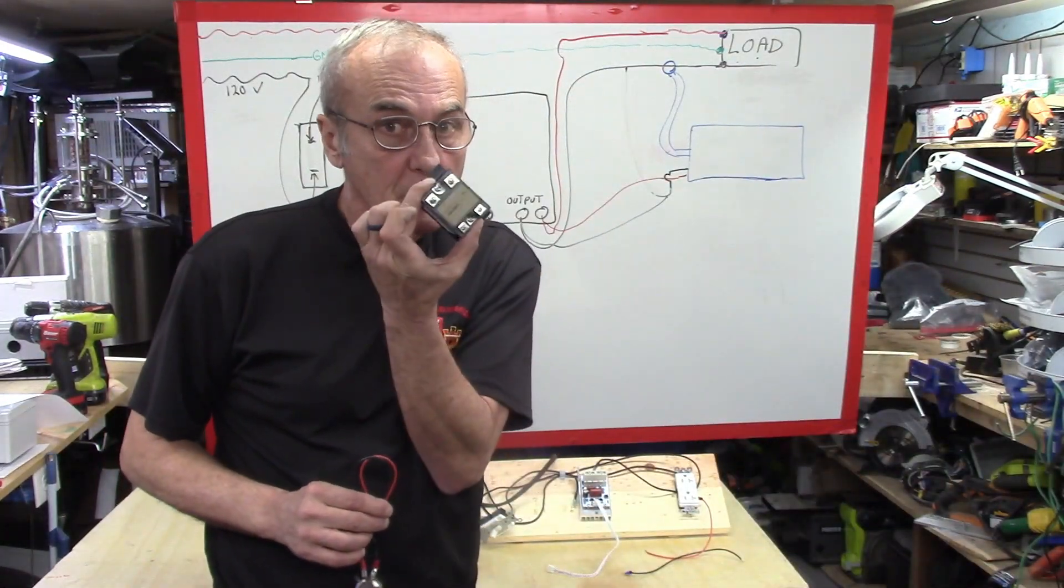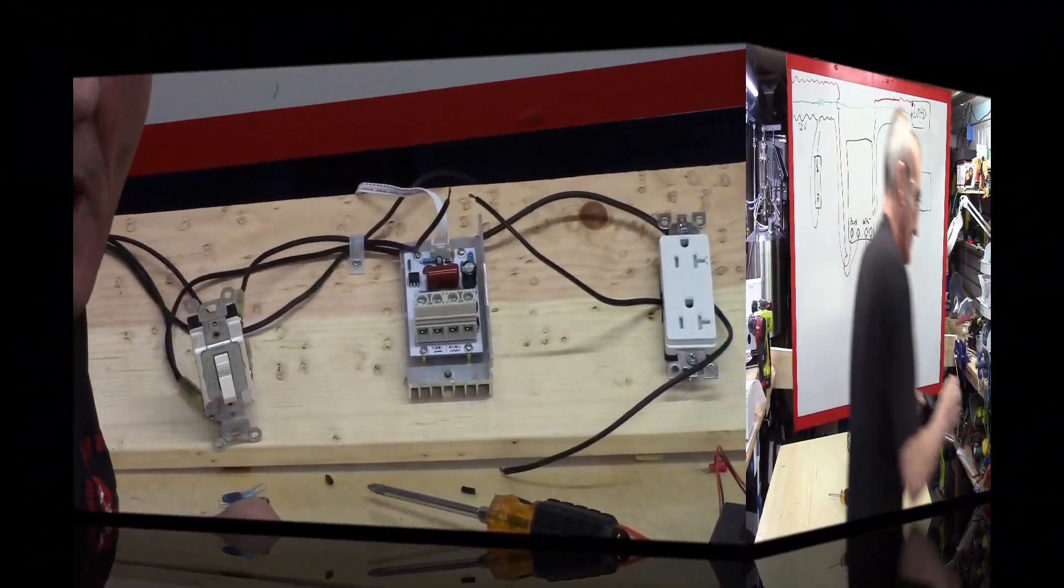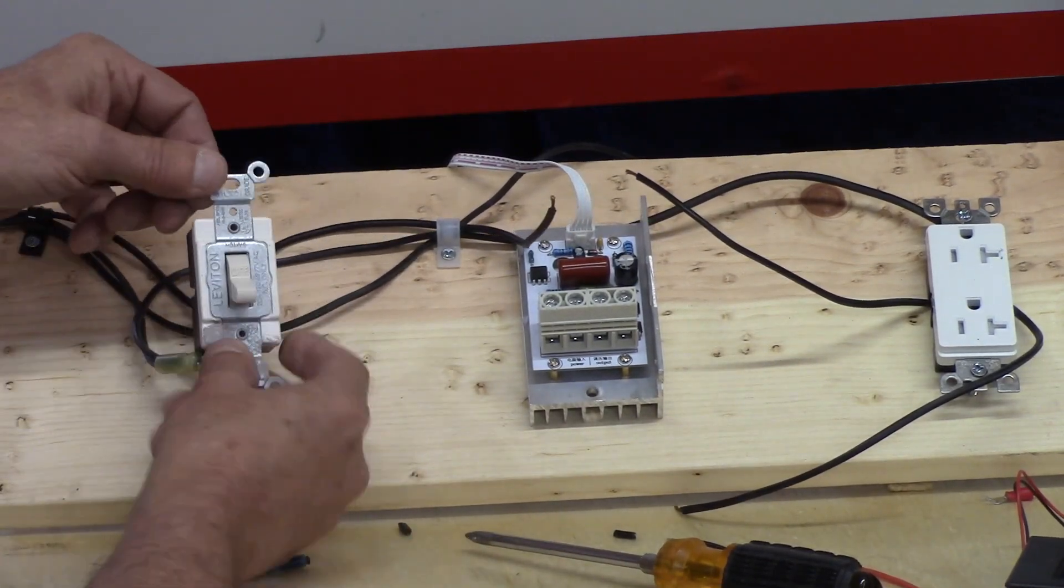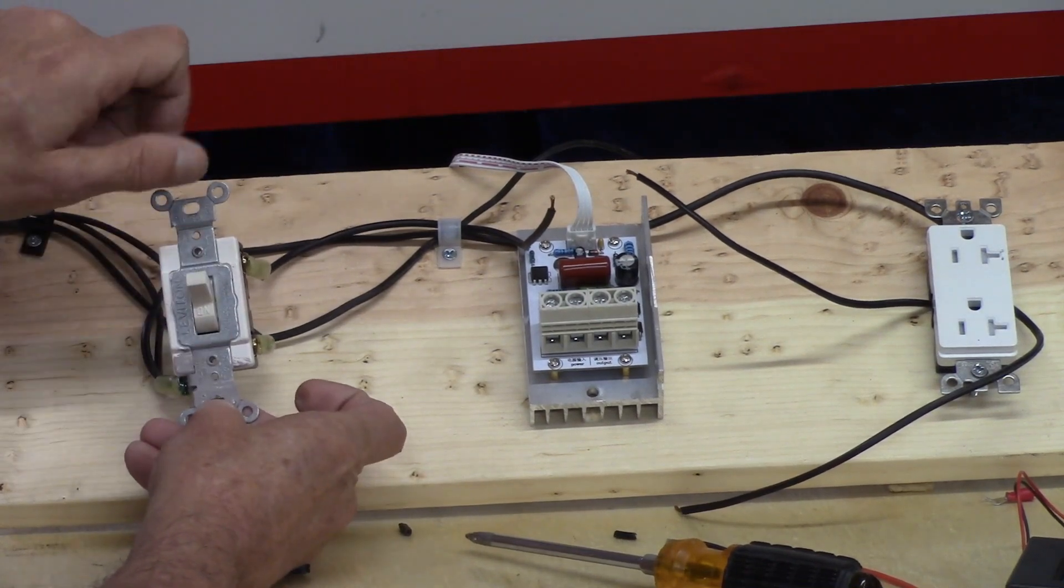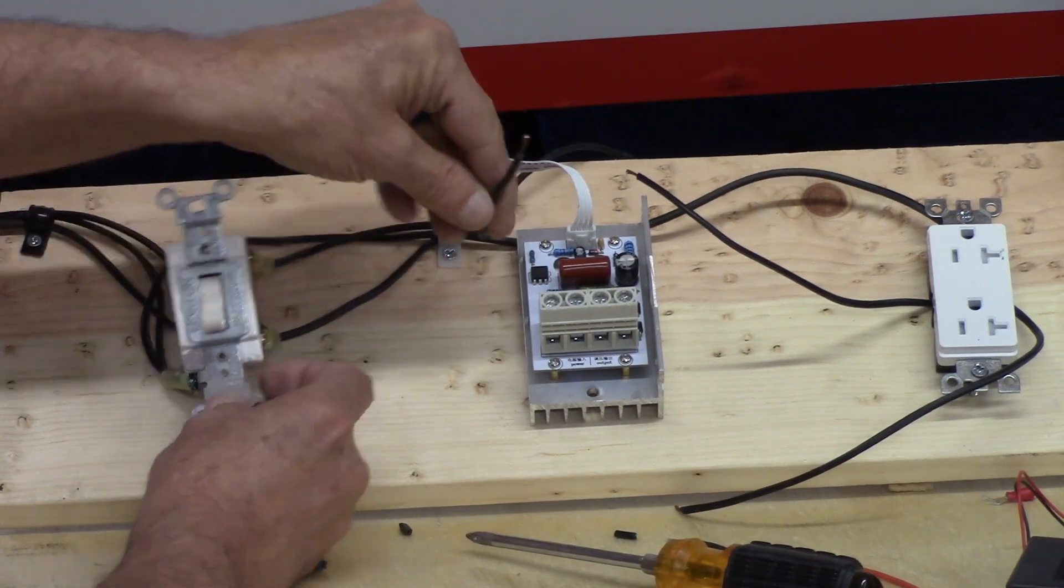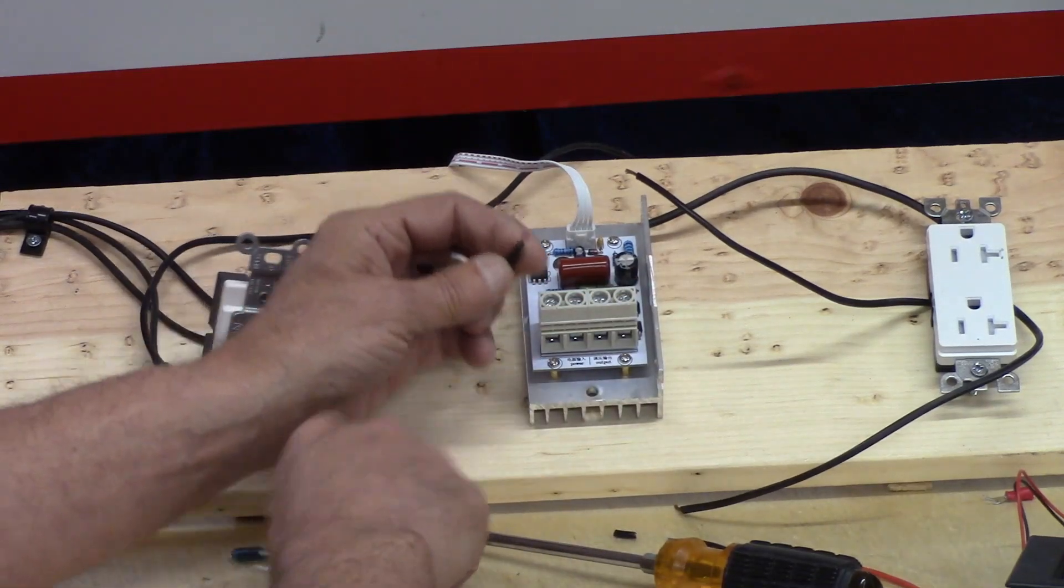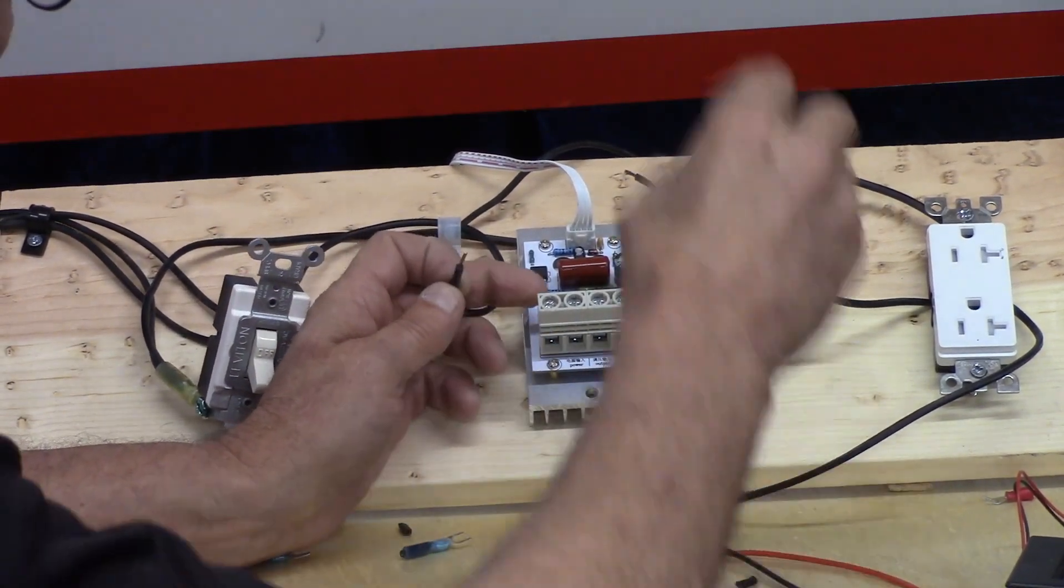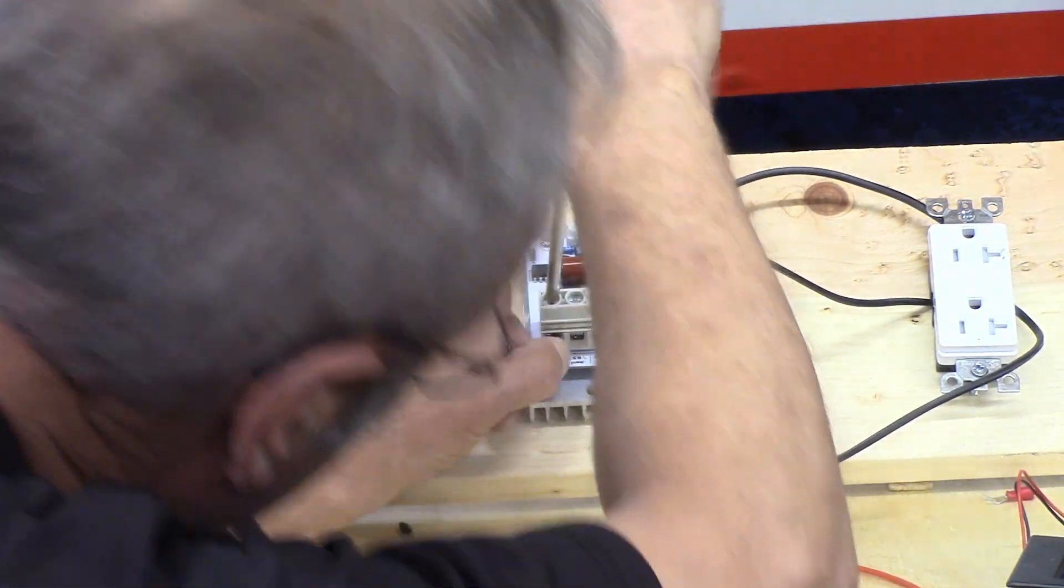Okay, we've removed the variable solid-state relay and the potentiometer. Remember, I'm pretty much set now. What I've got, and you have to follow, all you've got to do is follow this. Remember, this was the hot wire going in and the hot wire going out, so when I turn the switch on, I get power. So I follow that line, and that's my hot lead, and I've already pulled off the insulation here and exposed this wire. Remember, we had the spade on there? I had to cut that off because this one goes right here. Remember, that was the first one. That's an N.